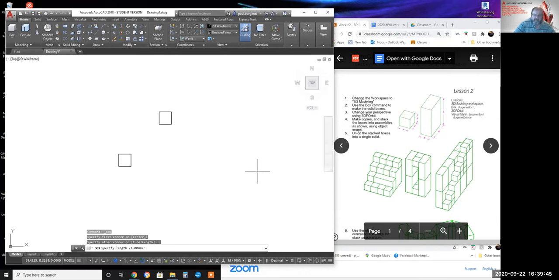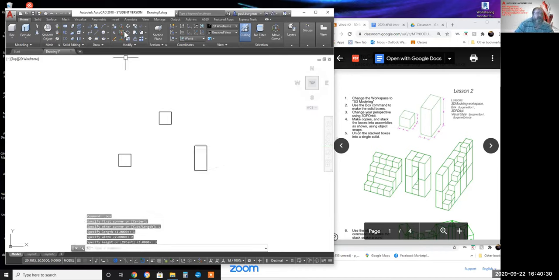Following the handout, we'll say the length is simply 1, enter. Width is 2, enter. And the height is the greatest number, 3, enter. Now, rats, I violated my rule about keeping my cursor on the x-axis, always something, ain't it? So I'm going to undo that and start over again: box, click, length, being careful to rest my cursor in the x direction. One enter, two enter, three enter.